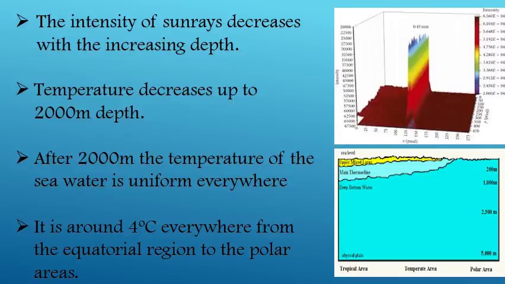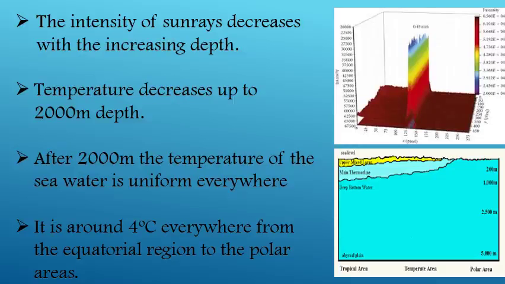See, children, here is a shaded graph which has been shown to you. As we move from the equatorial areas and come to the 2000 meter depth, after that the red color which is shown has no change. It is uniform everywhere, whether near the poles or near the equatorial areas. After the depth of 2000 meters it won't be changing. Till the 2000 meter depth you can see the change in color shades, like blue, light green, then yellow, and the red color shows the uniformity.